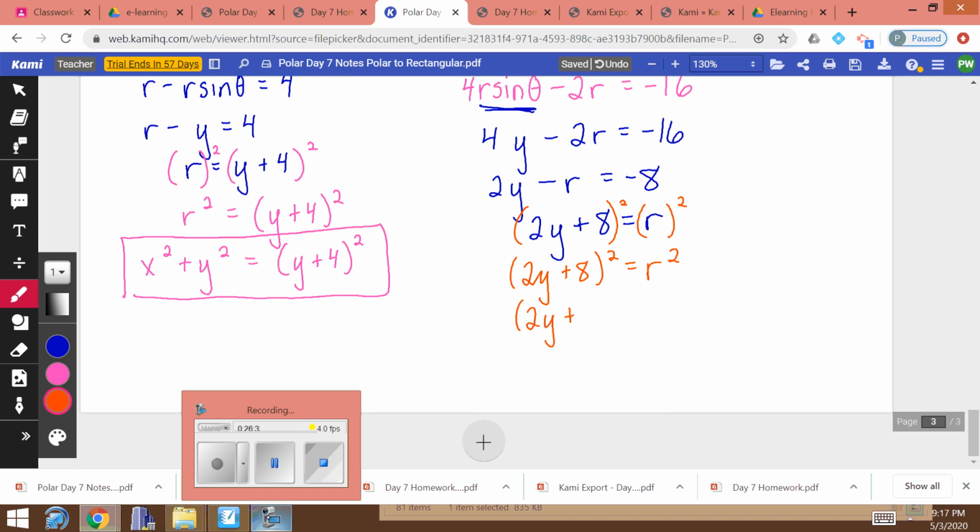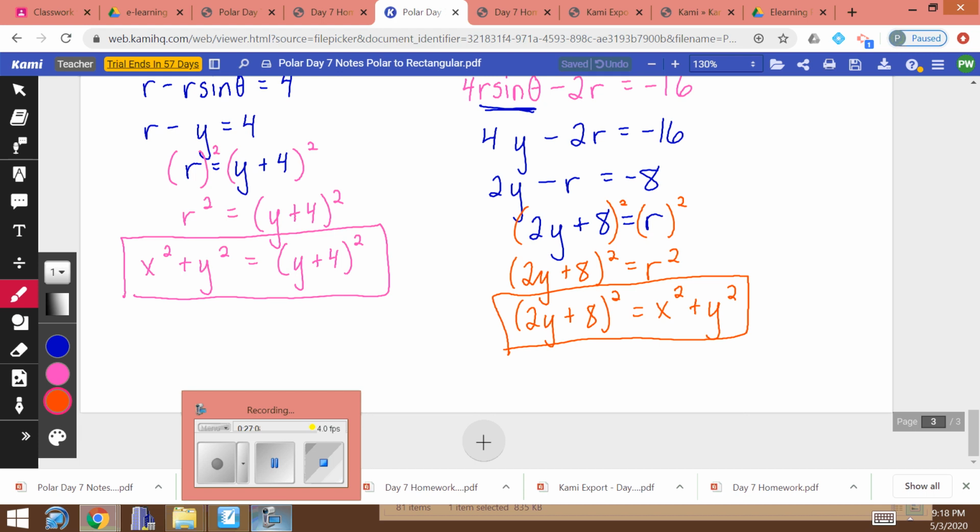So again, could you multiply this all the way out? Yes, you could. I'm not going to make you on this one, but I do want to replace that r squared with x squared plus y squared. If you did multiply this all the way out, if we were doing our conic sections unit, you would actually see that this is an ellipse. It's another type of conic section. Basically, it's an oval. Ellipse is kind of like another fancier word for an oval. It's like if you were to cut a cone at an angle instead of parallel to that base, that would create an ellipse. So just something to think about.